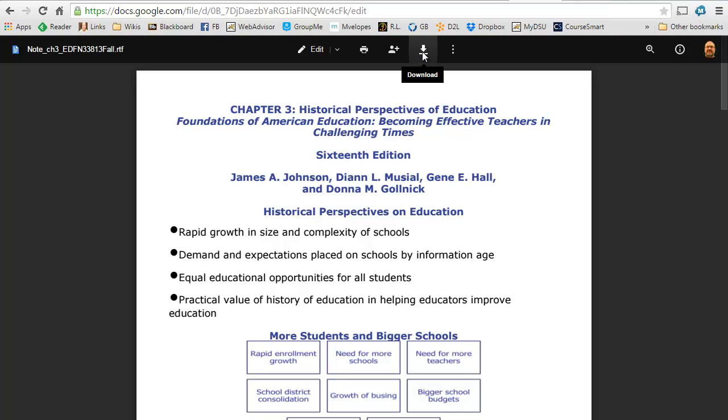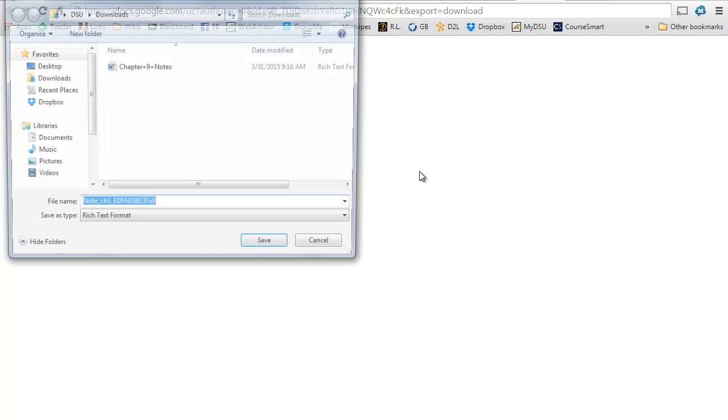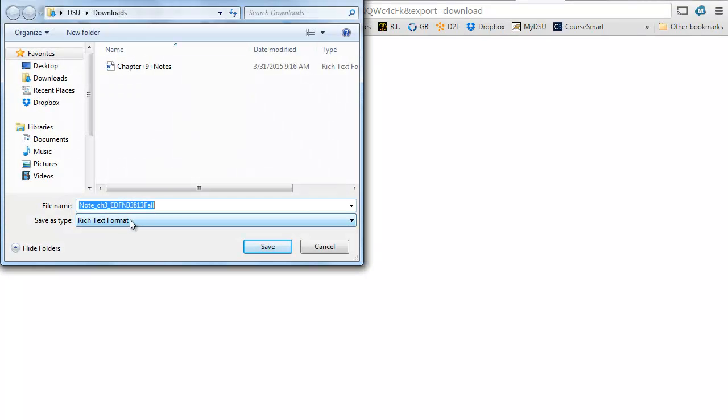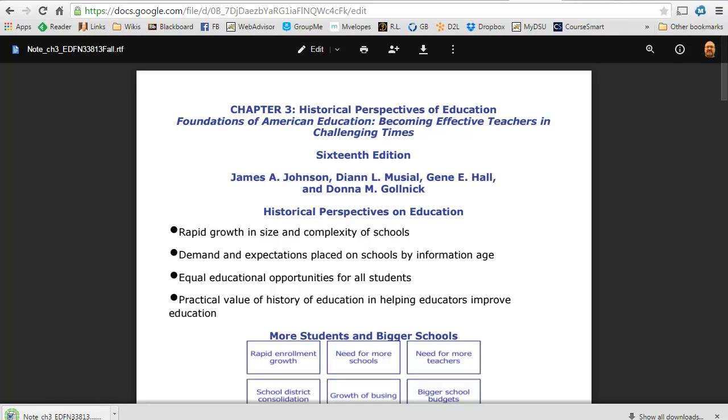I click the download button, and it should give me a thing like this where I do it. Now, I saved them all as a rich text file, which is supposed to be universal. And so you can download it someplace to look at, or to work from. So I have a place here on my Chrome. It comes up like this, and I can open it from there.